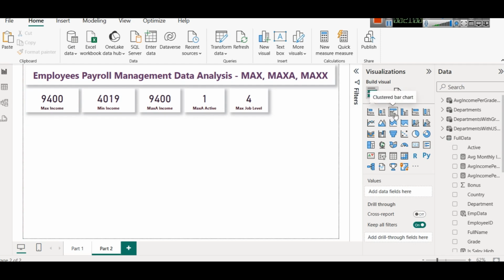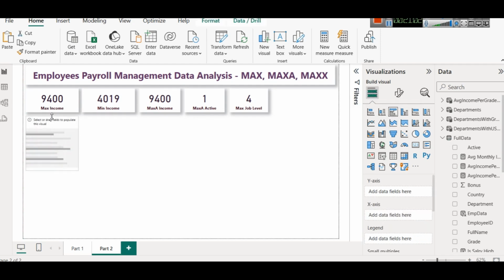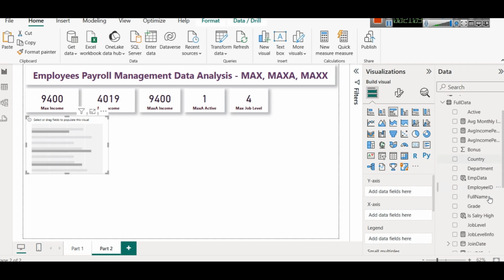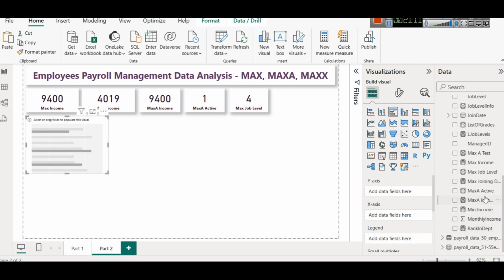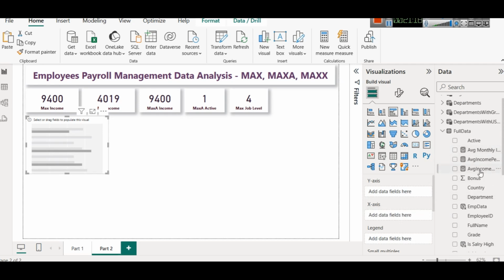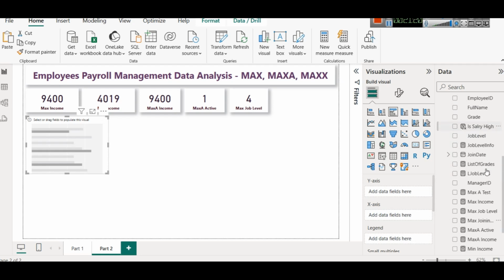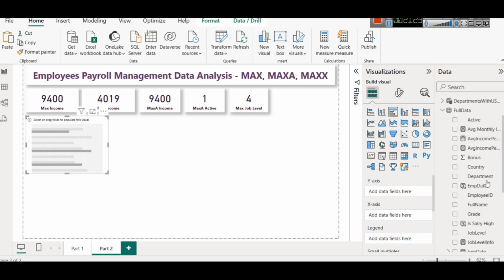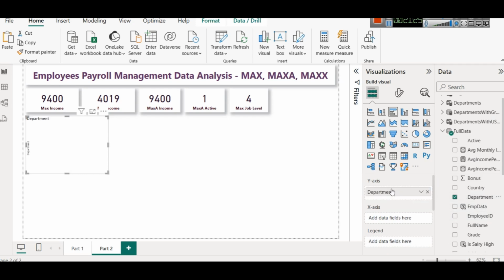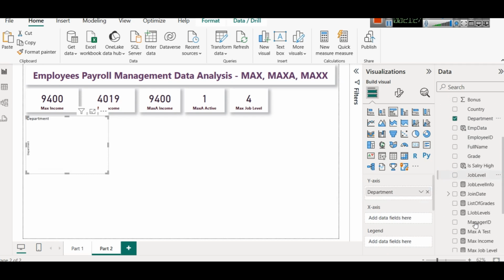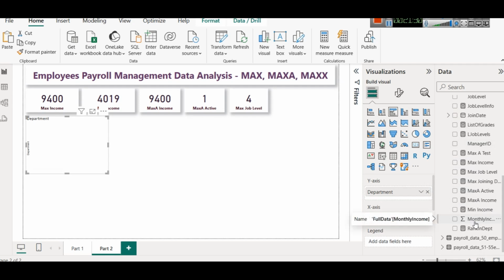So for that we will create a clustered bar chart, which will help us in finding maximum joining date per department. So in y-axis we will put maximum joining date, and in x-axis, or first we have to select something like department name here, and let's try maximum joining date, and will it allow us to find that.